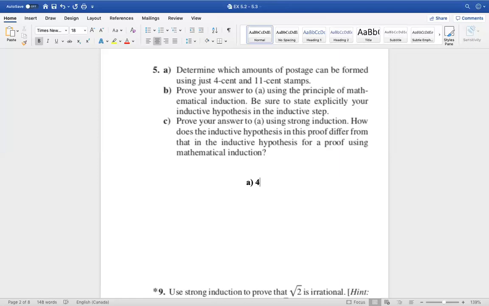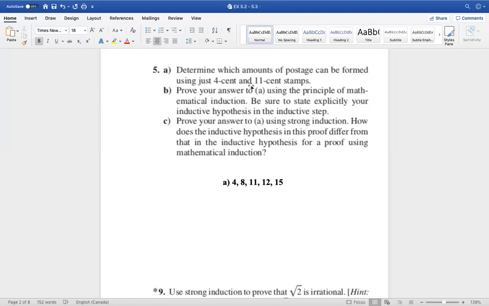So we will try to enumerate most of them. Here we have the 4-cent stamp, so definitely we can have 4 as an amount of postage. So 4, and then the multiple of 4 is 8 as well. So 8, and then we have 11 because we have the 11-cent stamps as well. So 11, and then we have 12 because 12 is divisible by 4 as well. Basically, this means all the multiples of 4 and all the multiples of 11. So 11, 12, and then we also have 15, which is basically 11 plus 4.